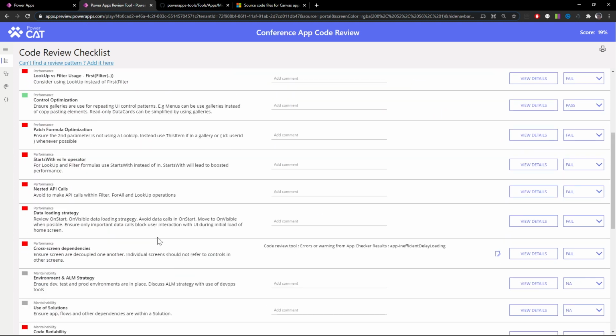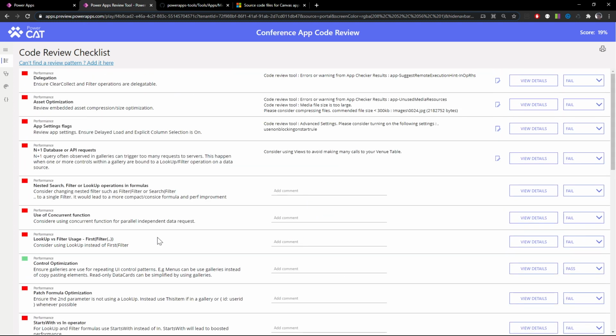So this is it. This is an app. Those are all we look for, because we think those are the most important patterns that are often overlooked and have the most impact on the app. Obviously, there are a lot more things you could look for. We want to make sure that the app review is not something that takes hours. It's something we can do in half an hour to an hour.